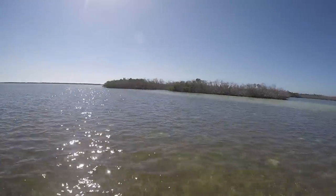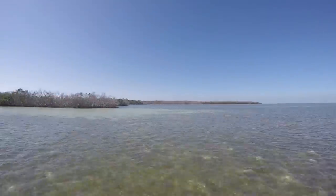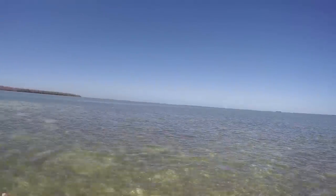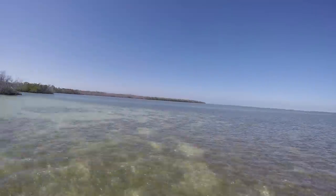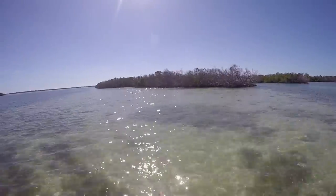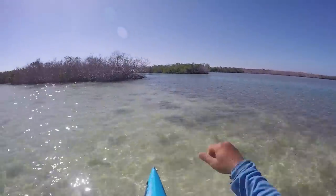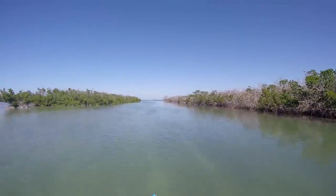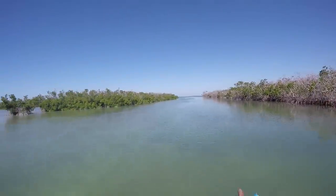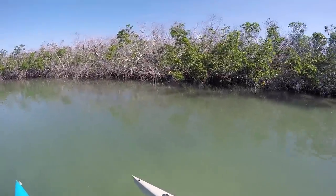The first two islands were just flats all the way around — just like this whole area is flats. This one's a little different. You can see the marker — this is a crossover line that runs through to connect the different flats. If you're running parallel with the Gulf, that's the run you'd take to get all the way up to Key Largo. This area seems to have the only deeper cuts around, so I'm going to start over here and work my way across. There's a little bit of deeper water there — here's that main passageway cut through the mangroves, the highway basically.